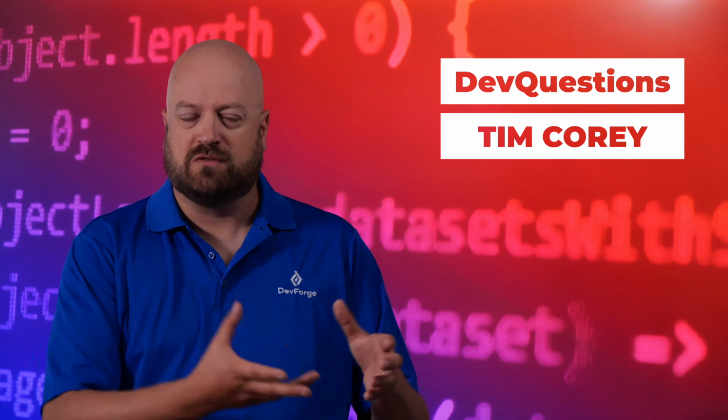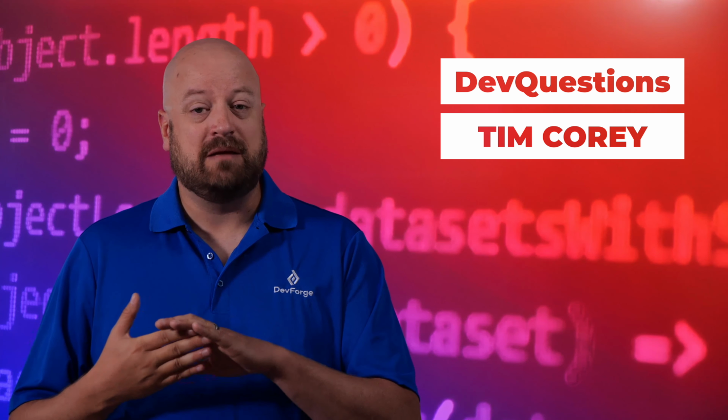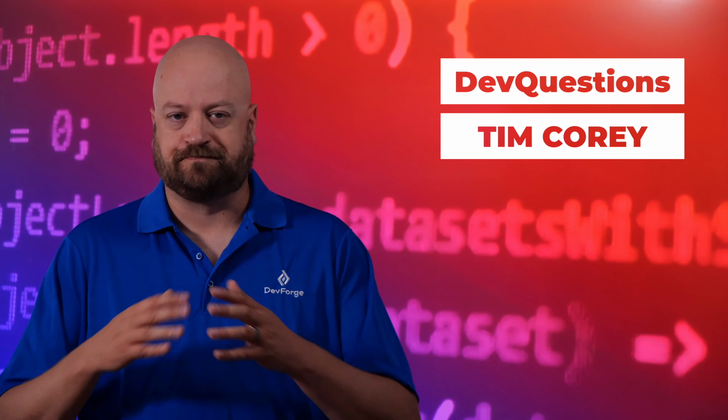So they chose to say, hey, we're going to have a 3-year window of support, but we're also going to make it very easy to move to the next version and have another 3 years. So they're trying to get you to move to those new versions, to keep secure, to get those new features, to make sure that your applications are up to date, and at the same time, reduce the expenses of maintaining so many different versions of software.